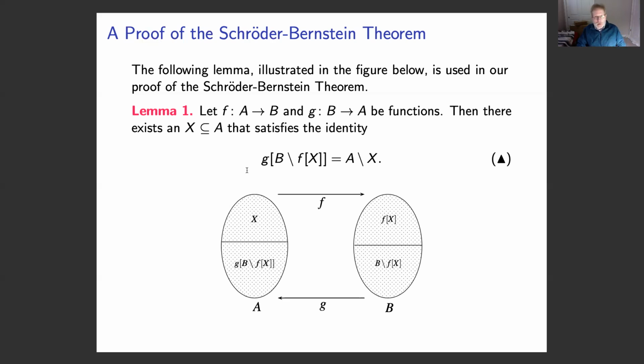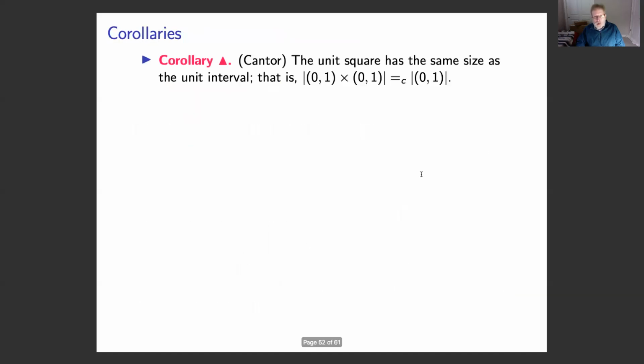Now, it's not obvious that this is true, by the way. This is not an obvious result. It's kind of surprising because, first of all, F and G don't have to satisfy any special properties other than being functions. So when I first saw this, I thought it was quite amazing. But once you see the proof, you sort of believe it, right? Okay, so let's take this for granted now. And this picture will be useful for talking about the proof of the Schroeder-Bernstein theorem. So let me move on here.